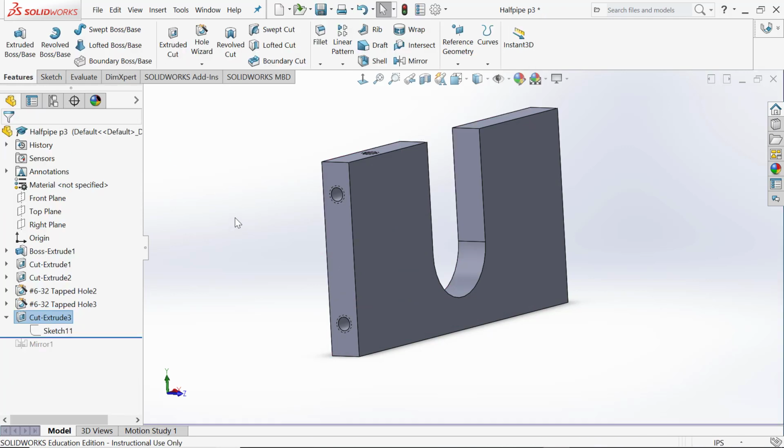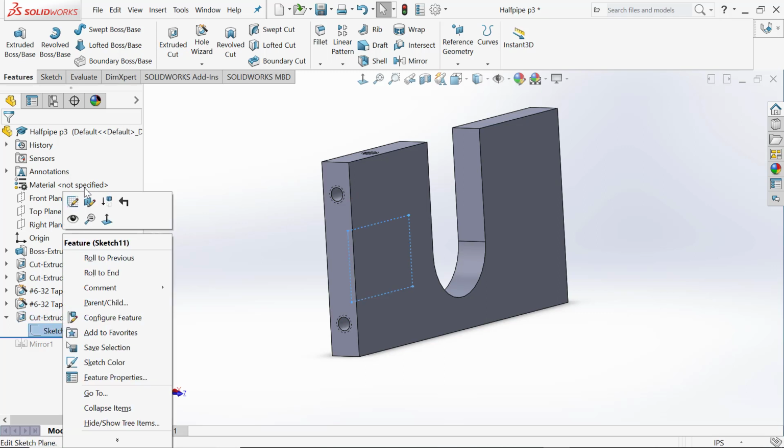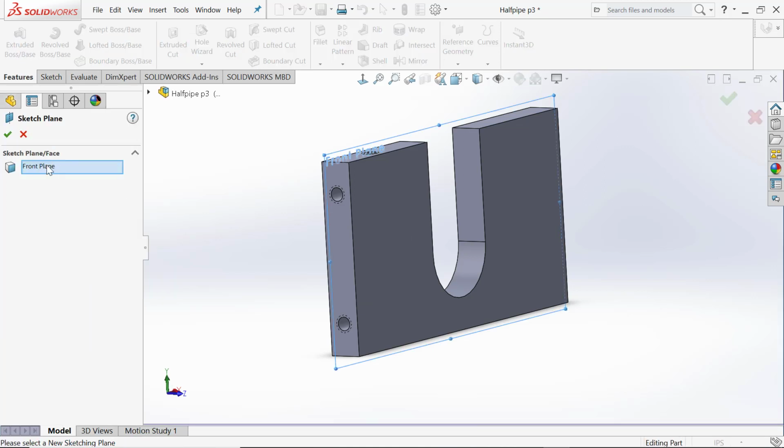What we're going to do instead is move where the sketch is. So pay attention, everyone, because you will at some point draw a sketch on the wrong plane and go, crap, I wish I'd drawn that sketch somewhere else. To move a sketch after you've made it, even after you've applied a feature to it, you can right-click on the sketch, and the second icon, Edit Sketch Plane, comes up.